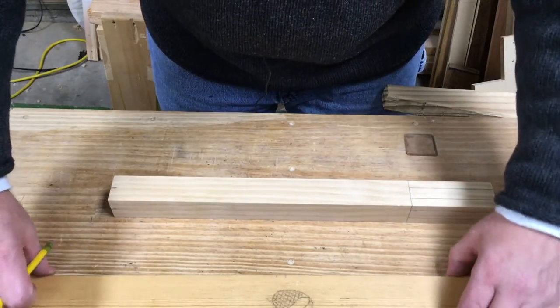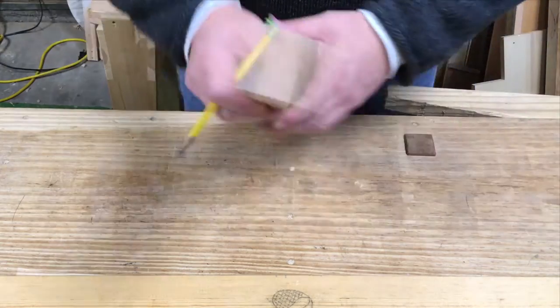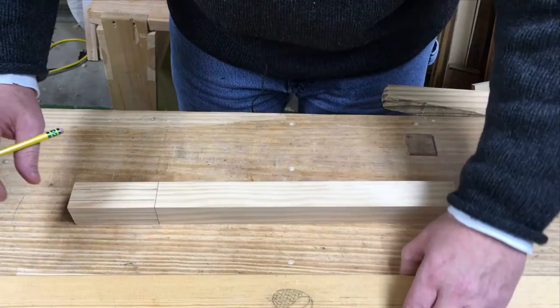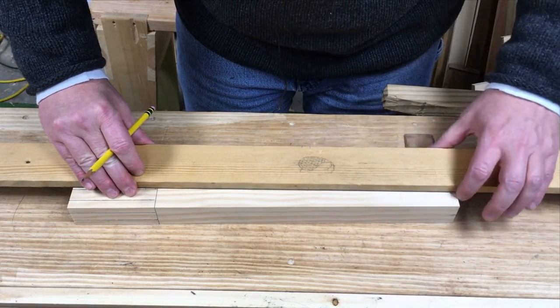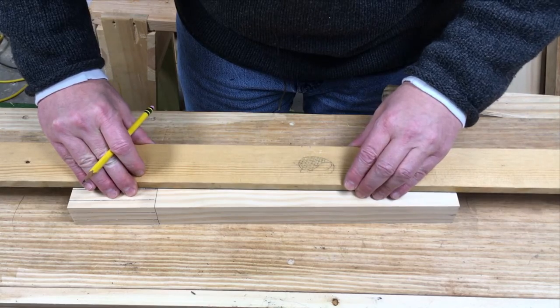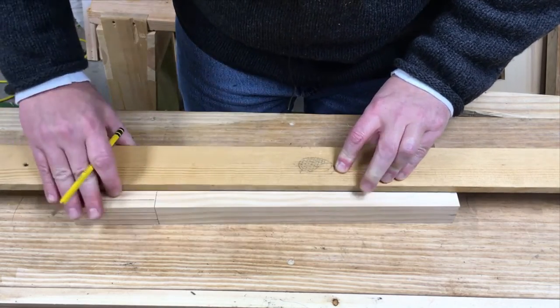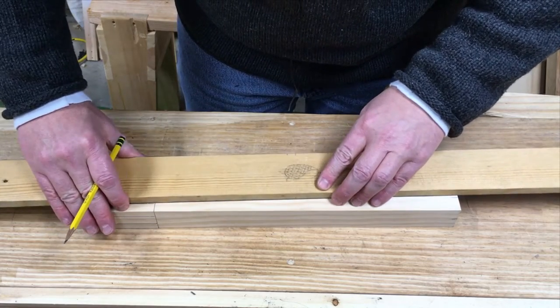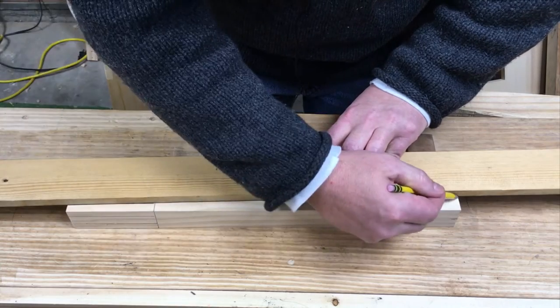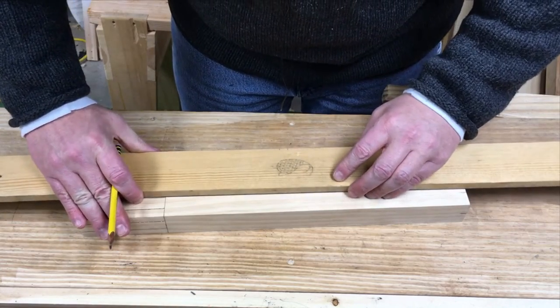I do not taper my legs and then remark. I mark them once, and I don't have to mark them ever again. So here's how I do it. I connect the midpoint of the face, the bottom of the leg, to the corner of the full width octagon. And I do that on all four sides.